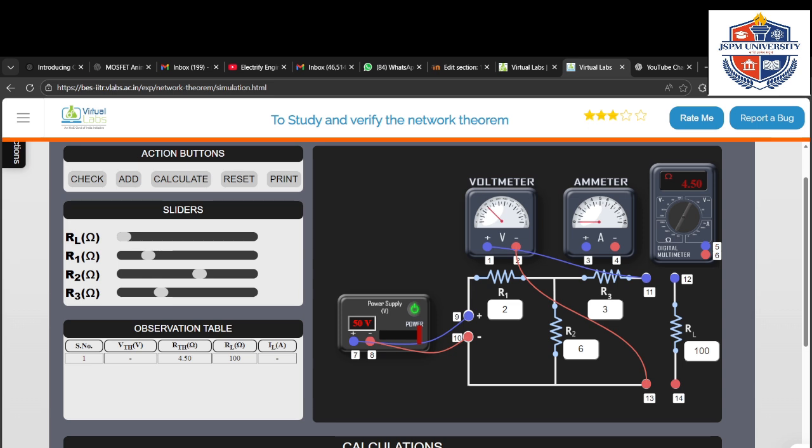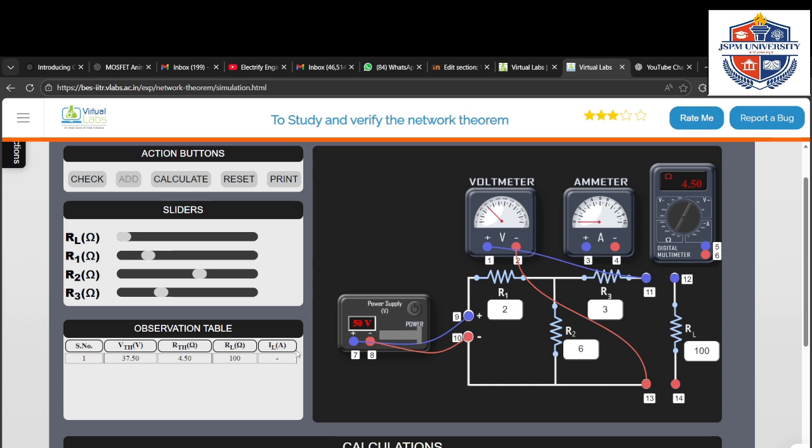Now what is the next step? We have to tabulate, for this supply voltage of 50 volt, what is the value of the Thevenin's voltage. So we are going to tabulate it. Now we can see we are getting this V Thevenin as 37.5. Now R Thevenin is calculated, load resistance is already fixed, and V Thevenin we have also calculated. Then what is the next step? We have to find out the load current. So load current is V Thevenin divided by R Thevenin plus RL, right?